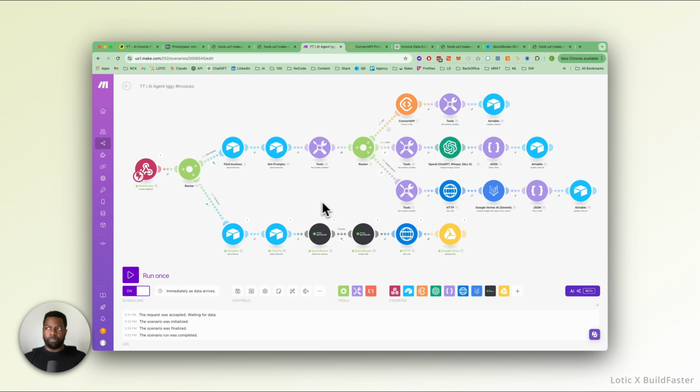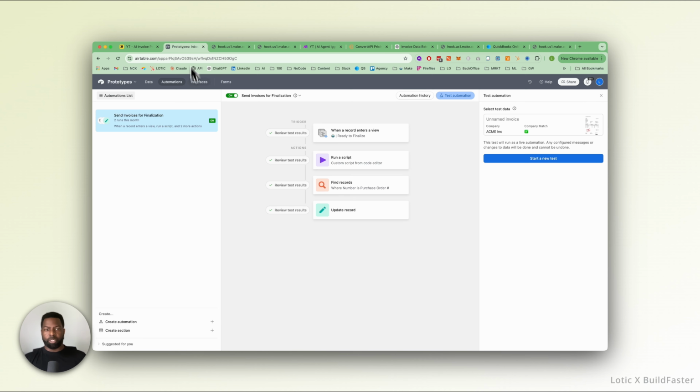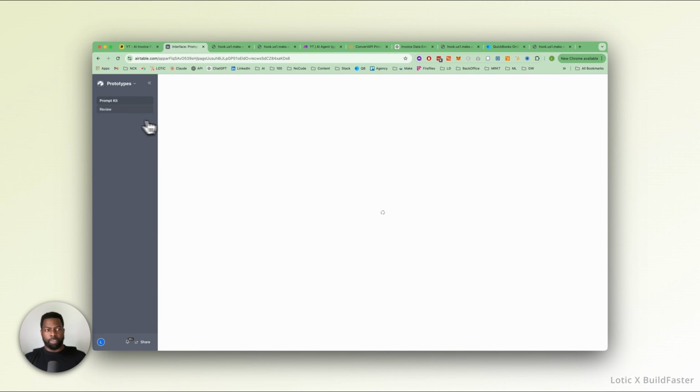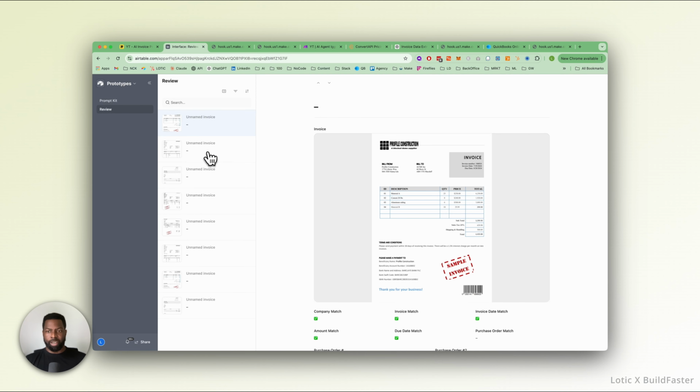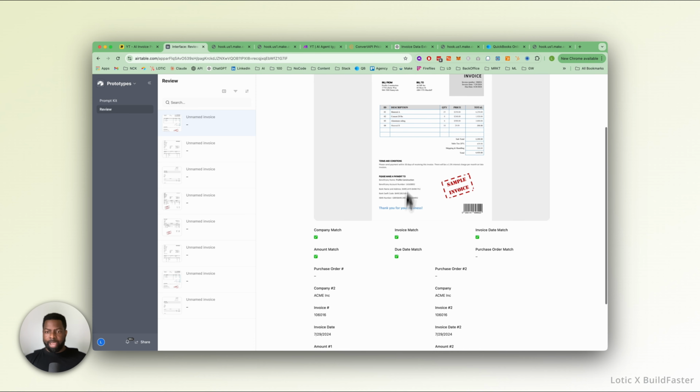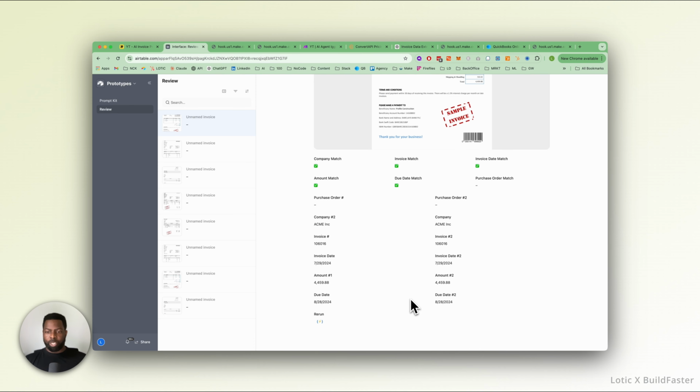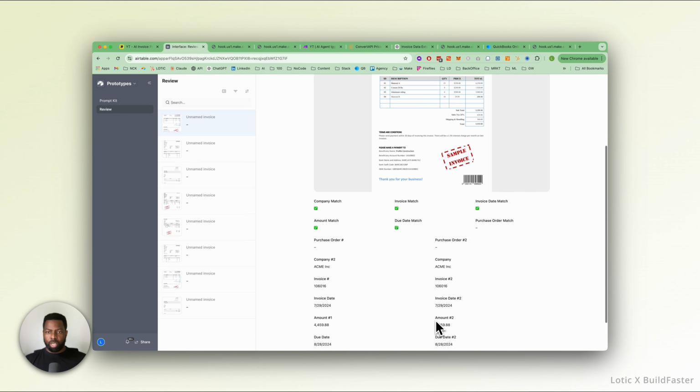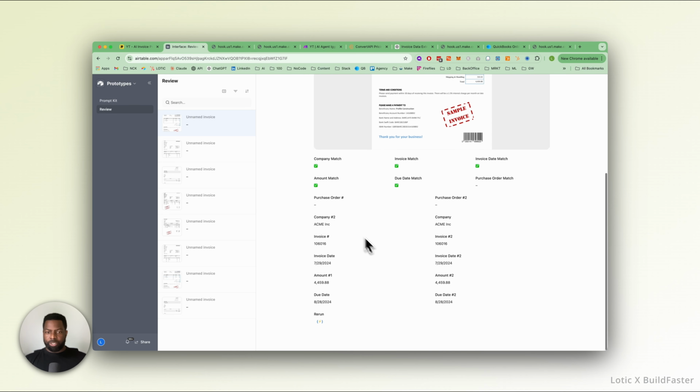It does save a lot of time if you are one of those accounting departments that have to do a lot of manual invoice processing. Even if you have to clean up some of these, I built an interface for reviewing, a really generic one, but even if you had a review step and you had to look through and see which ones are mismatched and clean some items up, or maybe we add a checkbox to process, or we manually fix it, which would manually put it in that step.